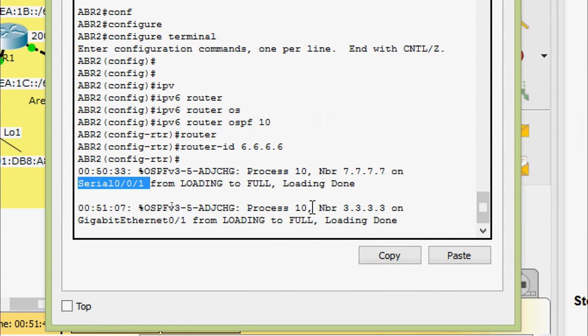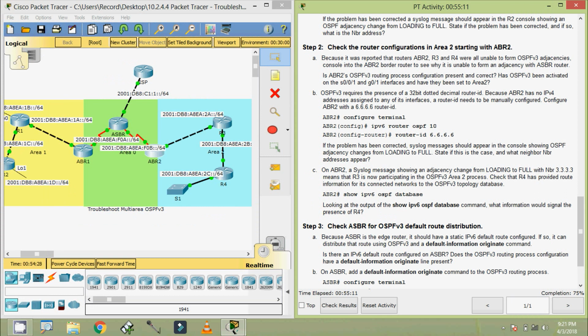And also we can see neighbor 3.3.3.3 on GigabitEthernet 0/1. Coming to C, on ABR2, a syslog message showing an adjacency change from loading to full with neighbor 3.3.3.3 means that R3 is now participating in the OSPFv3 area 2 process.